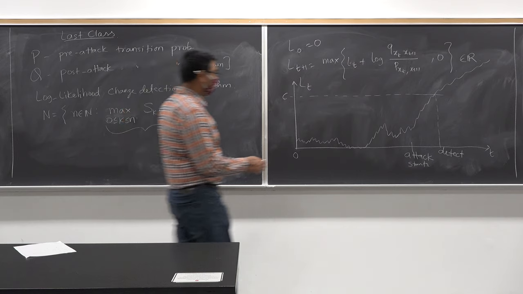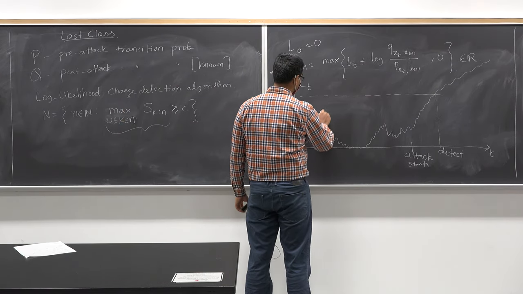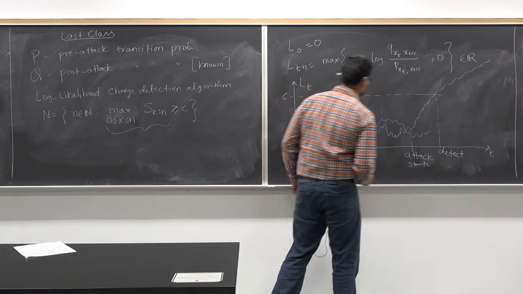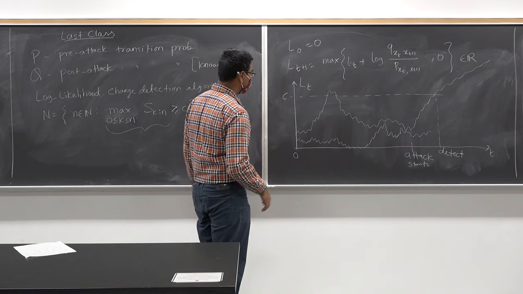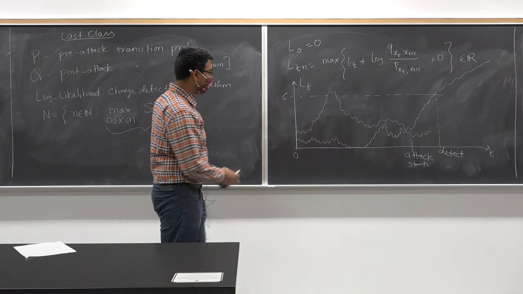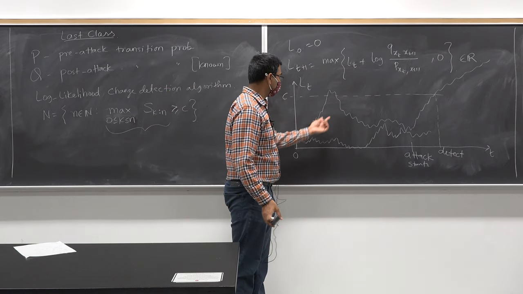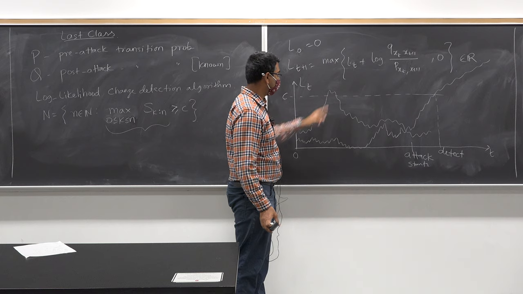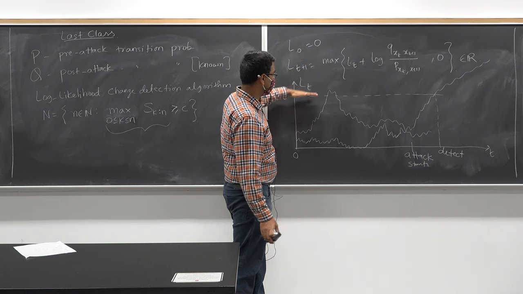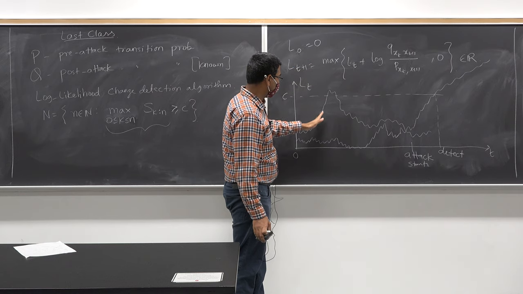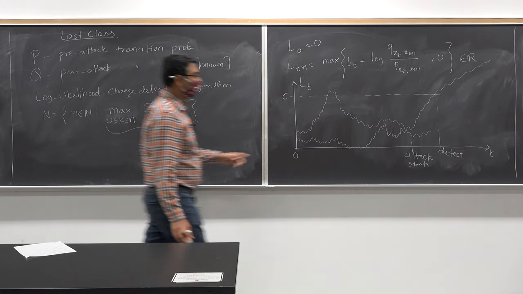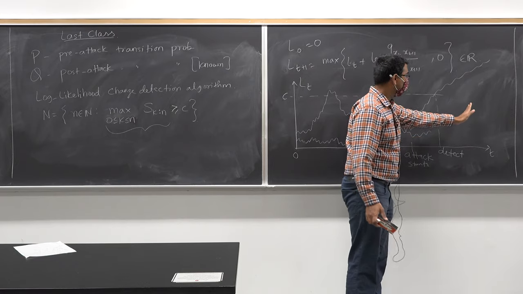Now, this is when the false alarm would happen. So you are doing something like this. This is what LT looks like. This is another sample path. It crosses the threshold C, but it's not really an attack. It's just the way randomness has evolved over a very short period of time when it exceeds the threshold. So the way to reduce false alarm is you pick the threshold very high. This C can be very high. Then this particular curve will not cross C with very high probability. But then the detection will happen after a very long time, right?